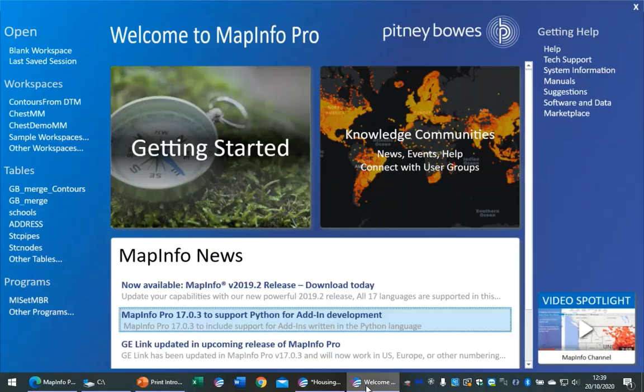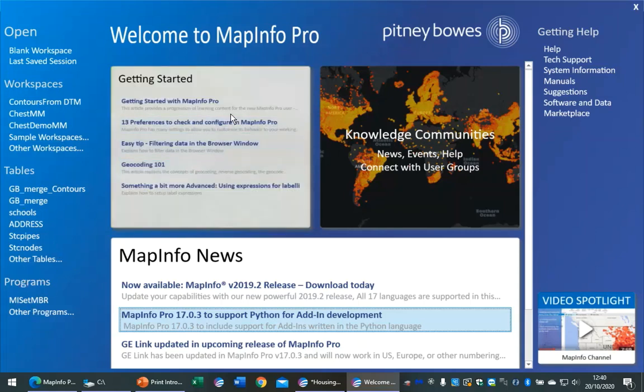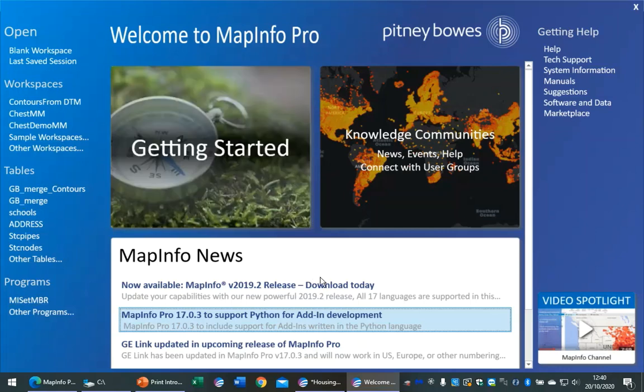So you start it up and, oh, this is new already. This is our welcome screen. We used to have a quick start dialog where you could open the last table or workspace or start blank. Well, that's what you've still got over here on the left. So it's not too unfamiliar. It's still there. Previous workspaces as well. And previous tables, so actually there's a few more options as well as running programs. Getting started, there's some guides for you, there's MapInfo in the news.